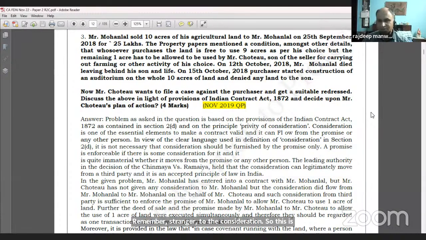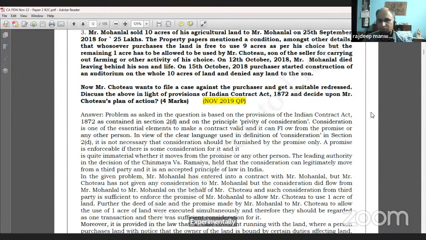This is the same case they've given you as an example in your textbook. If you are reading your textbook clearly, you will know. When I was discussing the entire contract with you all, sometimes that's why I made Ilakya read out all the examples. In the offline classes also, I skipped a few examples, but most of the examples I did. When you all are reading it, read each and every example given in your study material. Understand? This is covenant running with the land. Read the answer, just two lines very briefly, then go to the next one.